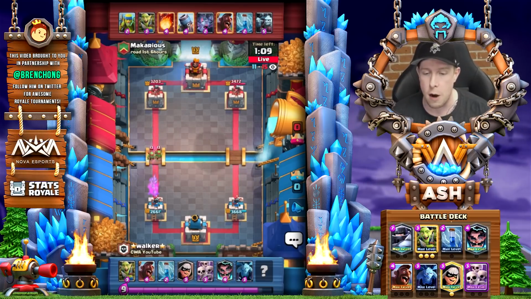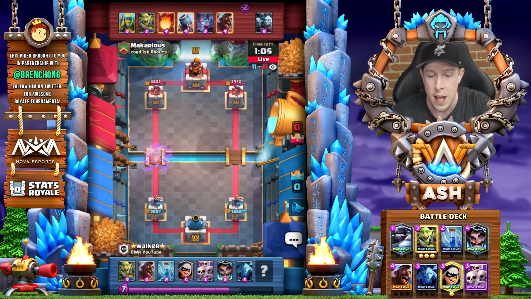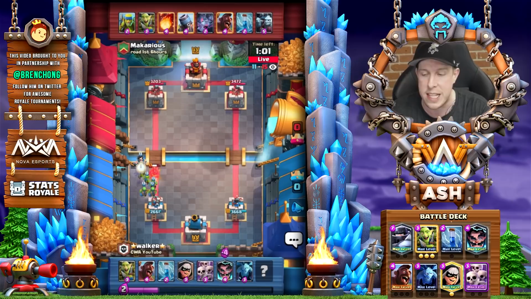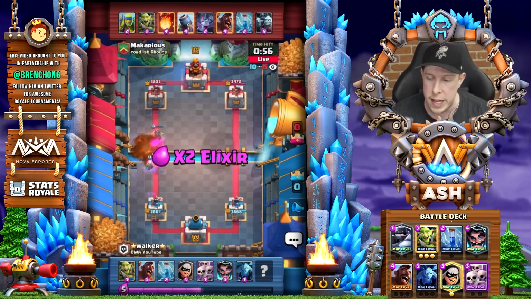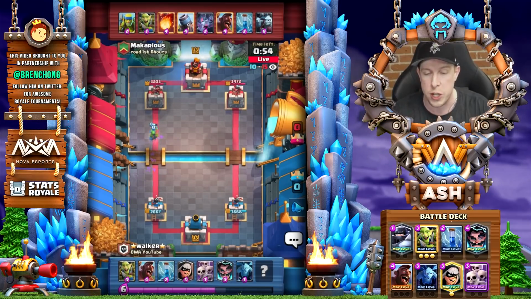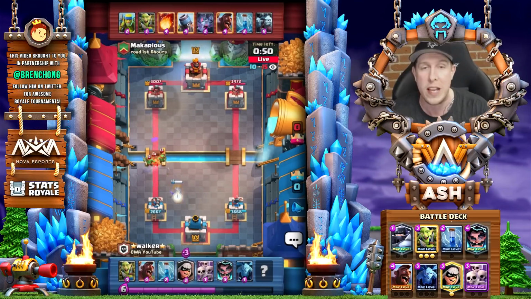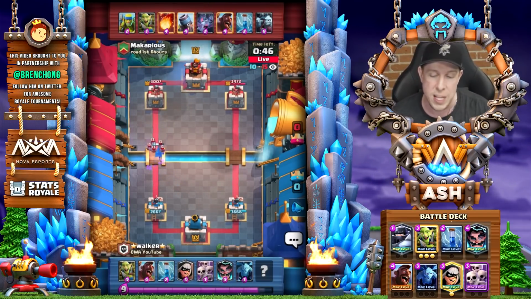And the rest of the cards, Mega Knight, which we don't see a ton of right now, but Mega Knight can be incredibly useful, especially in a deck like this where you have plenty of air counters as is with the E-Wiz, of course with the minions. You're going to see some really tangible examples of the value of the minions in this deck, hopefully as we see Walker play.